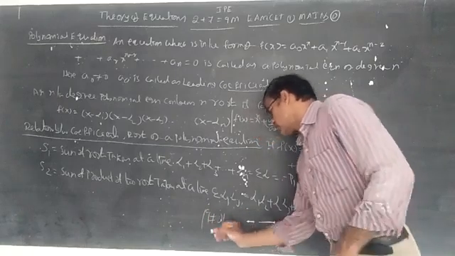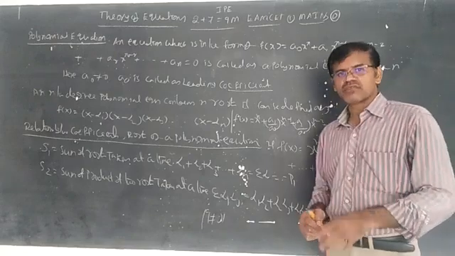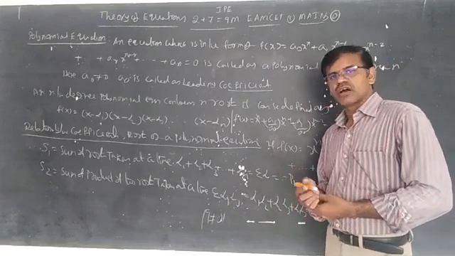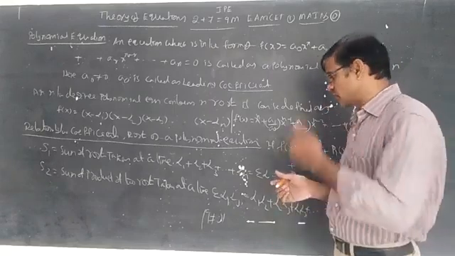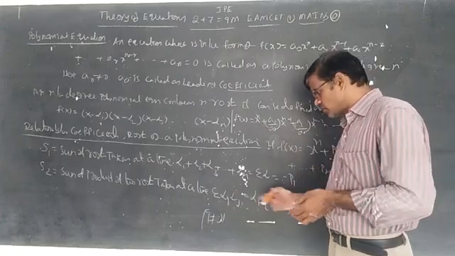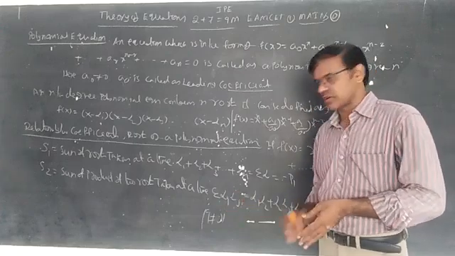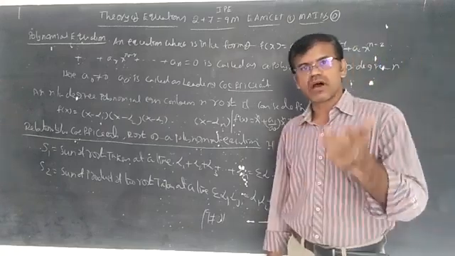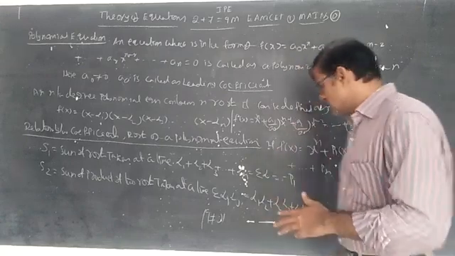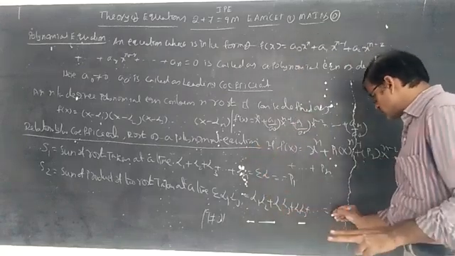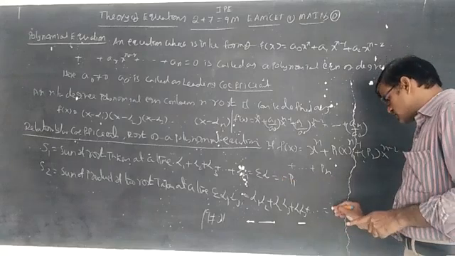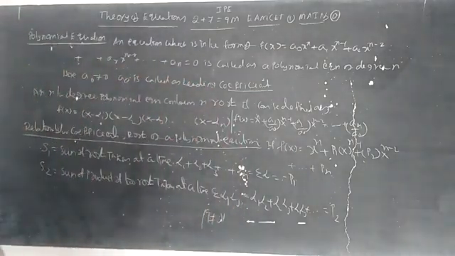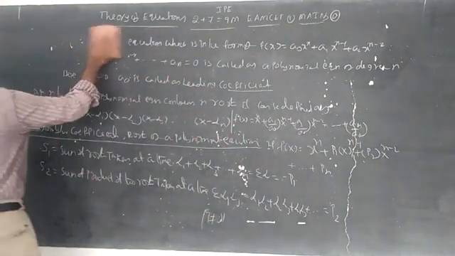Why are you writing i not equal to j? It means alpha 1 alone is not there, alpha 2 alone is not there, alpha 3 alone is not there. Whenever you write alpha 1 with itself it becomes alpha 1 square, and alpha 2 with itself becomes alpha 2 square. I am not going to discuss calculating alpha 1 square. If you are calculating with 3 roots, it is alpha beta plus alpha gamma plus beta gamma, like that. If you are taking 2 roots, it becomes p2 next; the series will become alternate. S3 means sum of the product of roots taken 3 at a time.